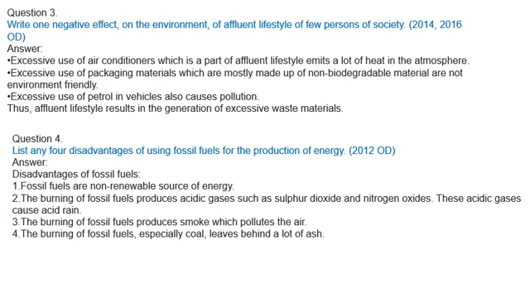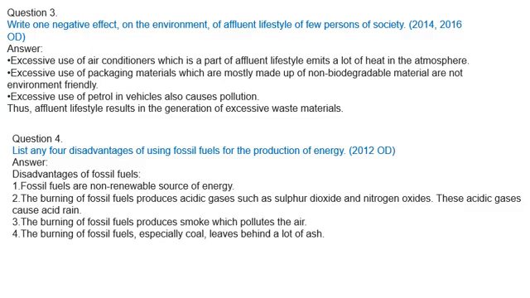Write one negative effect on the environment of the affluent lifestyle of a few persons of society. Affluent lifestyle means we are continuously releasing unwanted things into the environment. The unwanted things are nothing but pollutants, isn't it? So when we are continuously throwing unwanted things into the environment, what will be the negative effect on the environment? So let's see the answer.